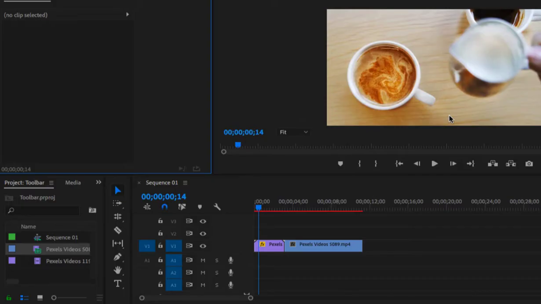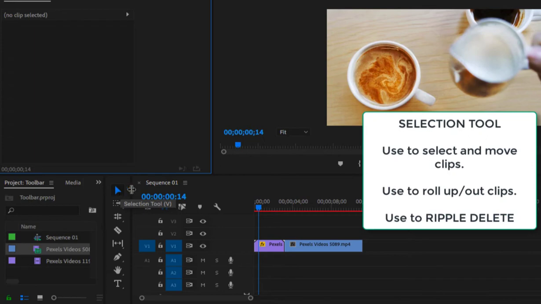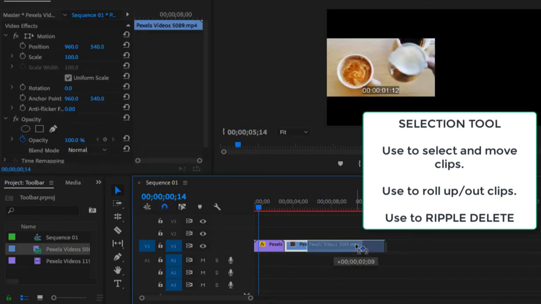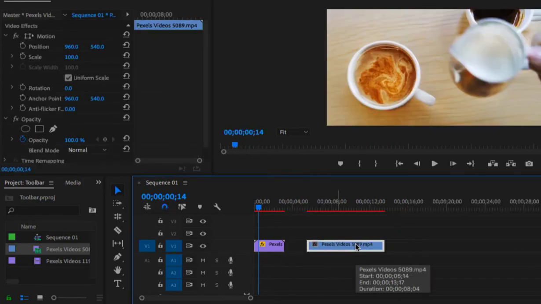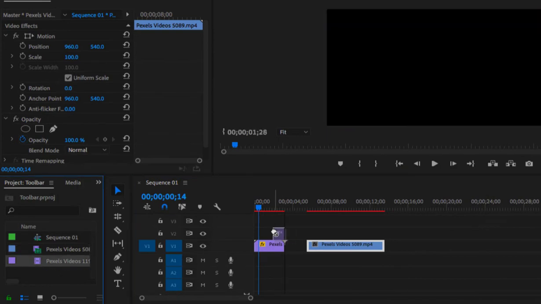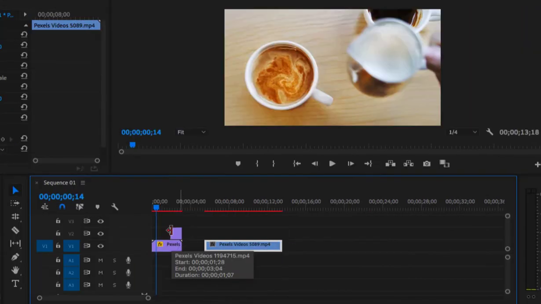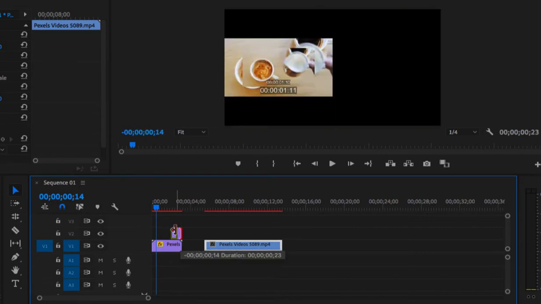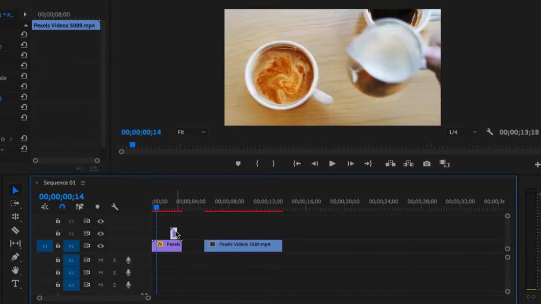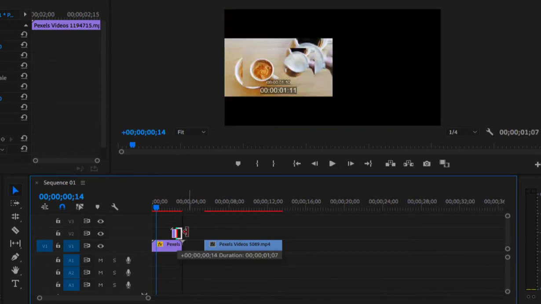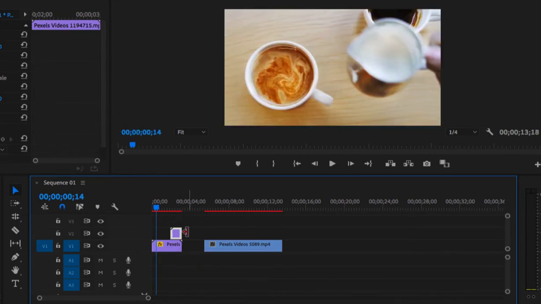In this video, I am going to talk about the first three of the tools over on the side here. Now, the first one is the selection tool, and basically you can drag your clips on the timeline. You can roll back your clips. If you put your cursor at the front or the back, you can roll them up, so you're shortening them, you're making them longer. It's a way that you can edit the clips without losing the information.